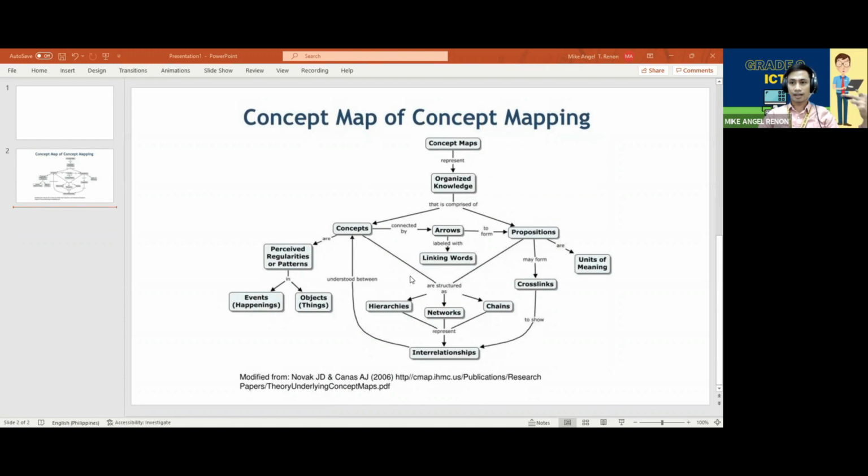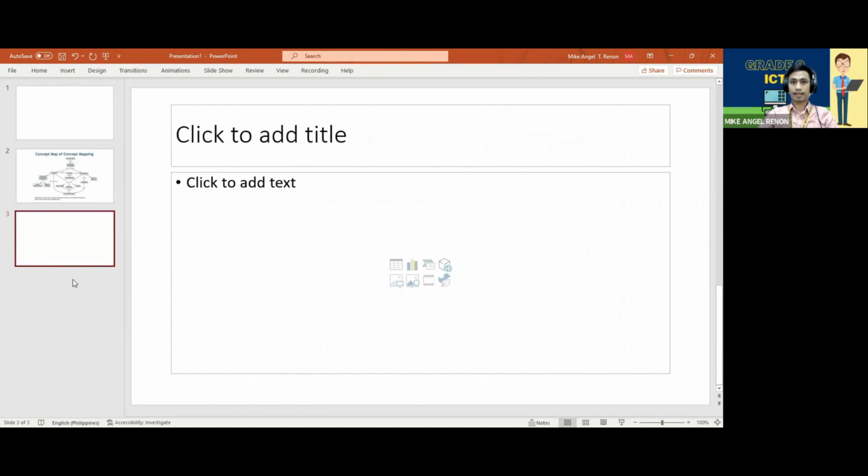and many more. Okay? The concept that I would like to use is of our identity, my identity. Okay? So I'm going to create a new slide. So I'm going to right click on the left panel and then just select new slide. Okay. Now I don't want any of this.